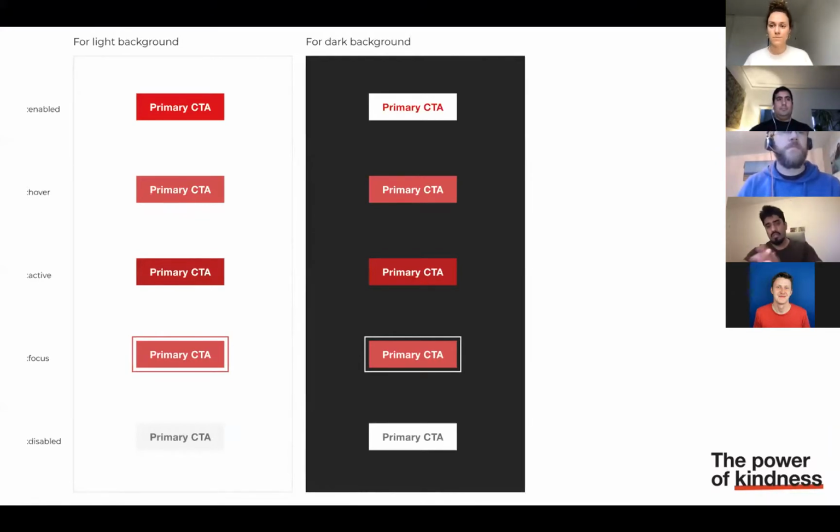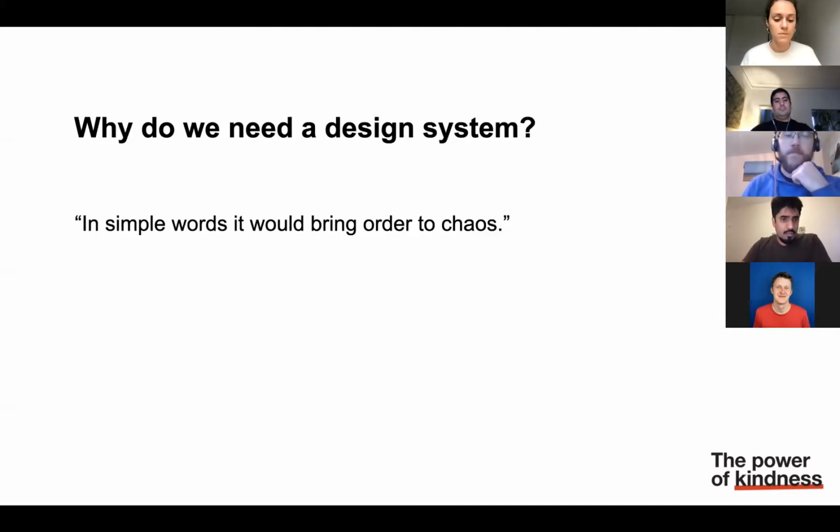So there's a huge difference between these things where we can have this gap covered by having a design system in place. And once we have all of these elements in place, we can have consistency across all our products and applications. So why do we need a design system? That is a very basic thing, and it would basically bring order to this chaos that we have across our different websites, and the inconsistencies, visual differences, user experience difference, and brand image difference on different websites. So it will bring an order to everything.